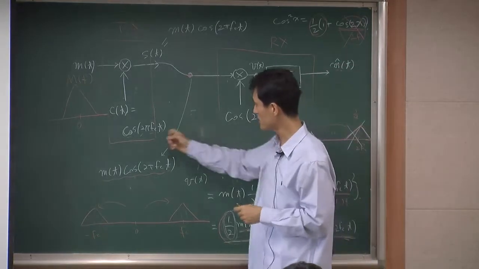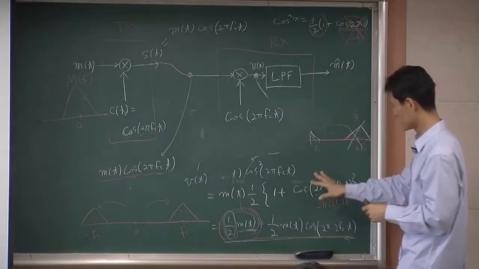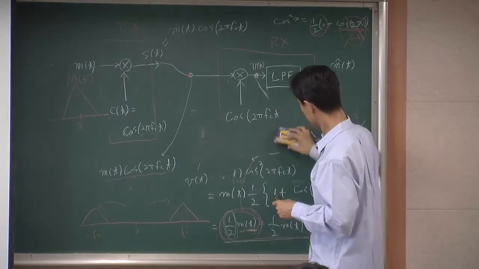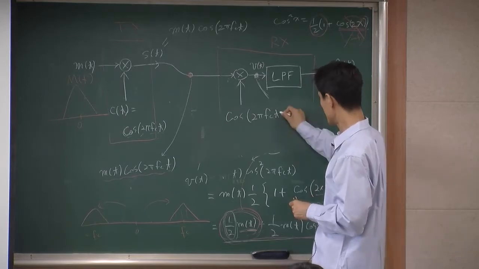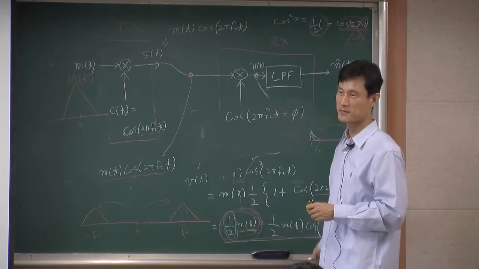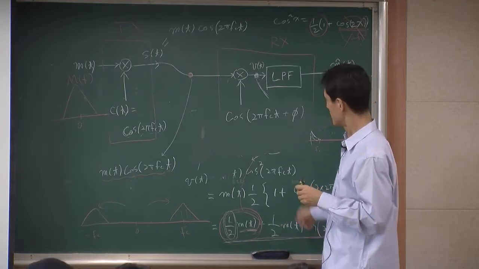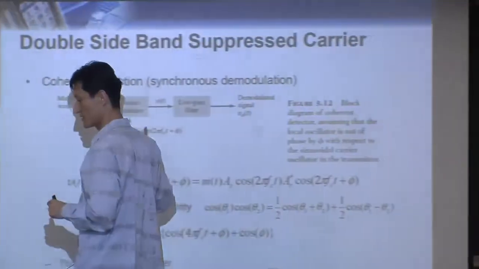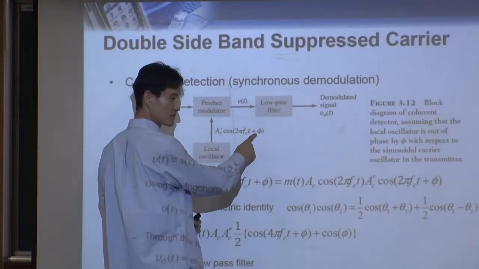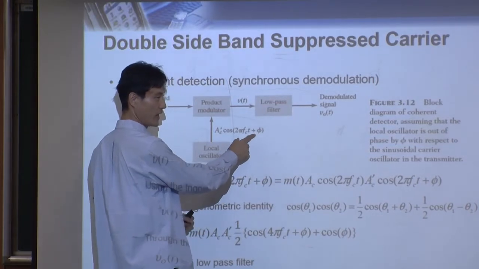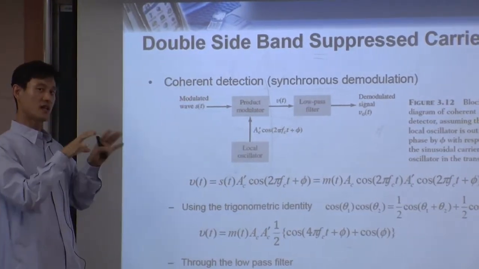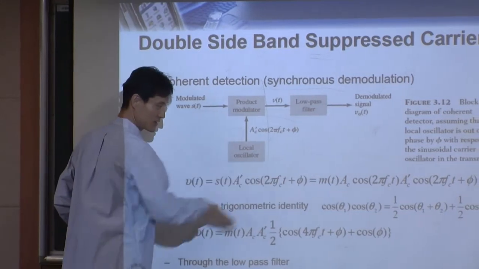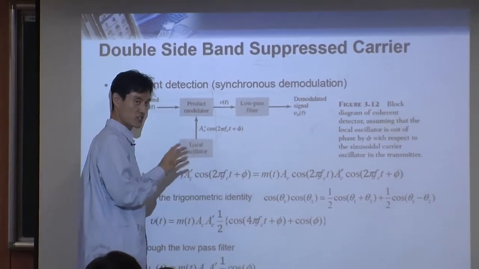So when you have a coherent carrier, then everything is perfect. You're going to recover this MT perfectly. But now the problem is, this phase is actually random. That's the problem. In reality, you cannot make it exactly coherent because the phase is random. You cannot control anything about this phase. So that's the problem of the phase. If you have some phase, and because this phase does not match, if that's not coherent, now we have a little bit of a problem. And this slide basically shows you some kind of non-matching of phase.